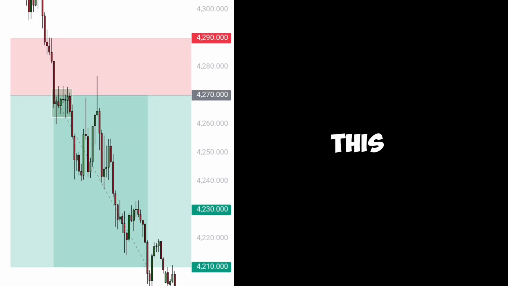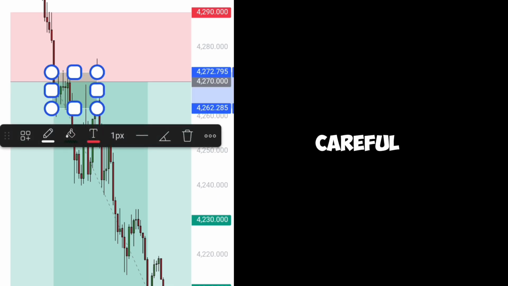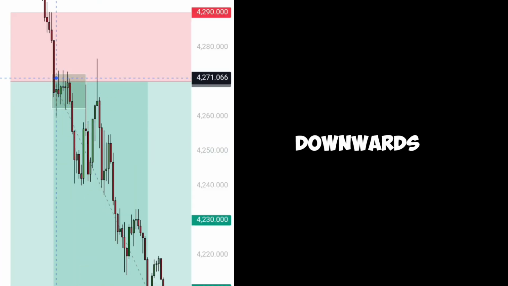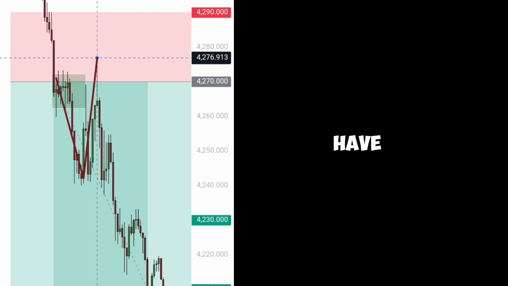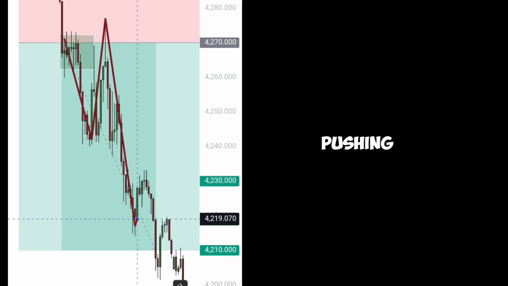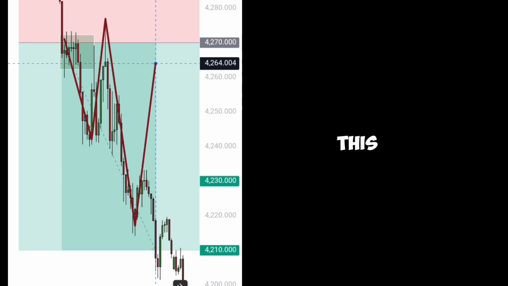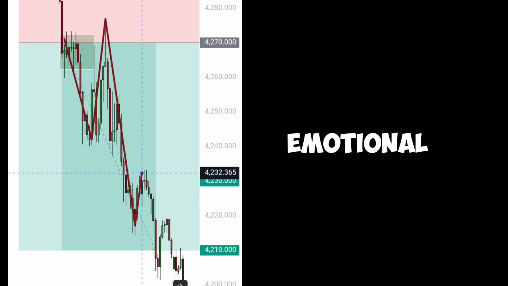Okay, so this trade got to me a little bit, but I was being careful and I waited that trade out. And then we saw this strong push downwards, and then as the market started pushing upwards, I was like, wow, I think we are going to have another loss again today. Well, fortunately, I held on to that trade, which of course I always do. And then we pushed down somewhere around here and then started pushing up again. I was like, what's going on here? And seeing the experience that I had on Monday, that the trade did this, I was like, well, if it happens again, probably I'll be in a better psychological and emotional state.